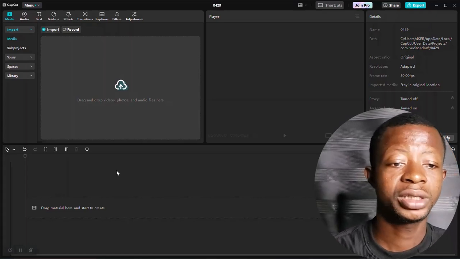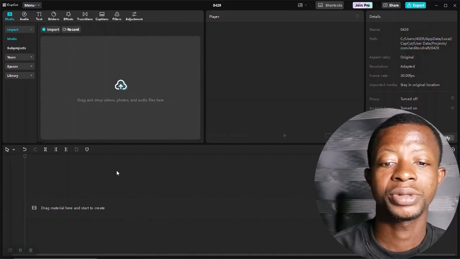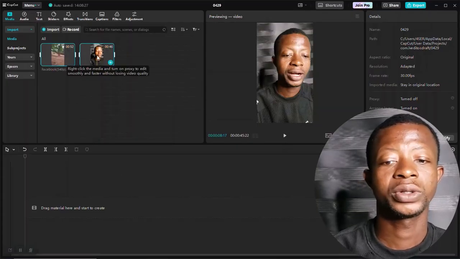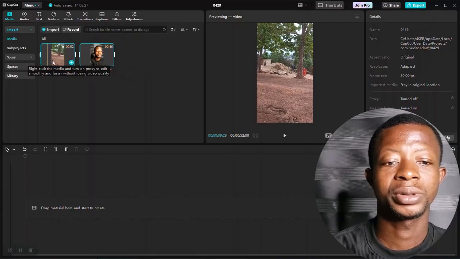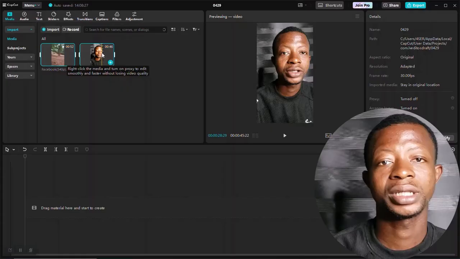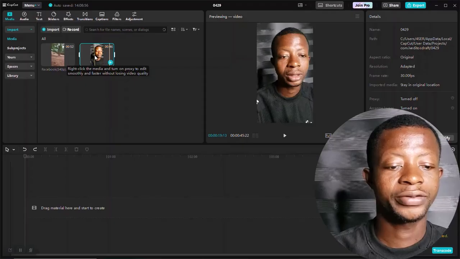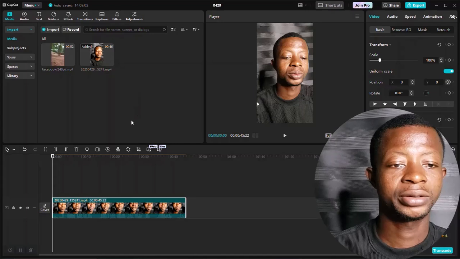On my screen here, I'm going to use an editor called CapCut. You can get CapCut on your smartphone, and you can get it on a PC version. These are the 2 files that I'm going to use. This one is my recorded one, and this one is the video that I was playing. There are so many ways to edit it, so I'll show you how you can edit the 2 of them. The first one, I'll just drag, that's my main video, into my timeline.